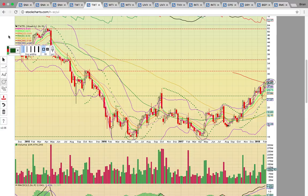Notice this red line here. The 200 week simple moving average at 27.08 needs to close above that level for the week to head higher. If it fails to break 27, this could signal the temporary top. If it can get above, then you're looking for a potential run up here to this October 2015 high close, which is at about 31. That would be the next target, and then you've got 36. Turning that 200-week simple moving average into support would signal that this strong uptrend that's been happening, since the middle Bollinger Band turned into support back here in October, is still intact. Fail to break resistance, and this could be the temporary top.